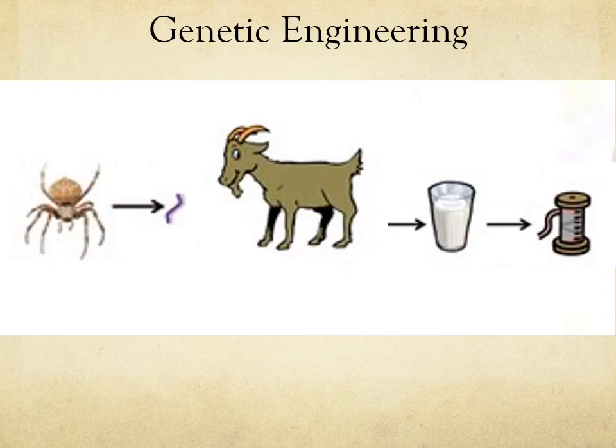Because all living things have the same language of DNA, we can take genes out of one organism and put them into others. We can remove a gene from spiders that lets them make silk in their webs, put that gene into goats, and the goat's milk will have the silk in it. Not like in giant pieces, but there's small molecules of it that can be filtered and taken out and then put back in to make this thread of silk. If that sounds weird to you, it should, but it works and it's pretty cool. And besides that, now we can sing spider goat, does whatever goats do. I don't even know, but it also makes webs.